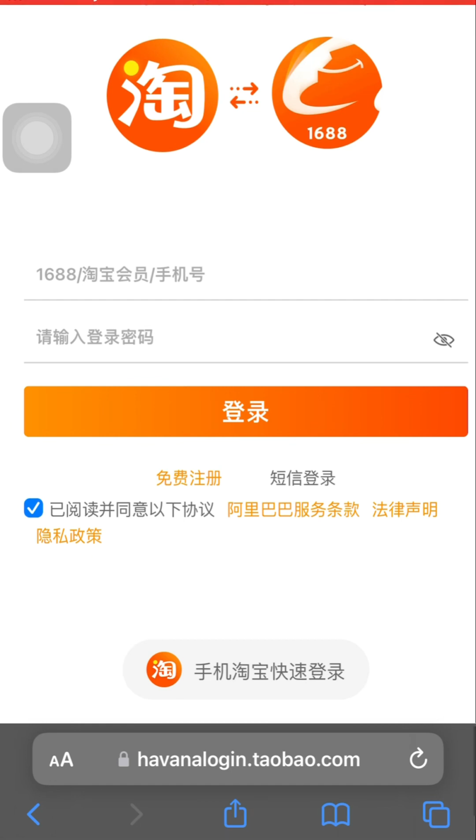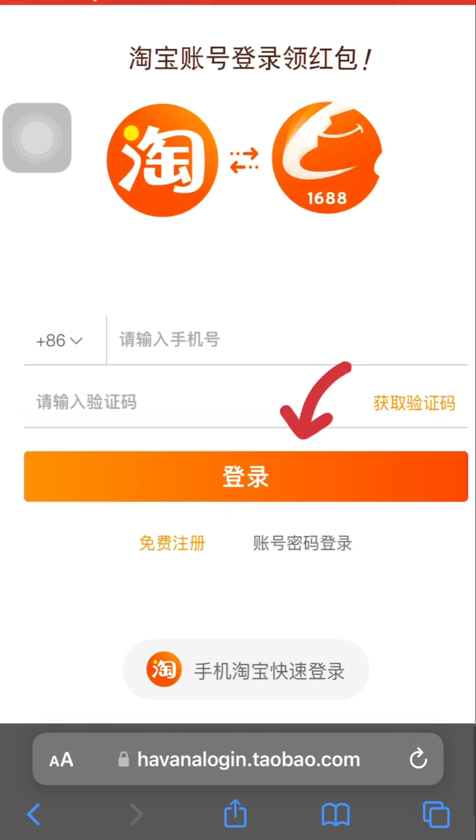The same thing is applicable to the 1688 app. You know, we are using the web version. So you just click on this black icon here. Once you click on it, it will give you the option to use SMS code login. This might not be available on the app version of 1688. Do you get it? So I believe this is the only place, the browser version. This is where we get to have access to it.